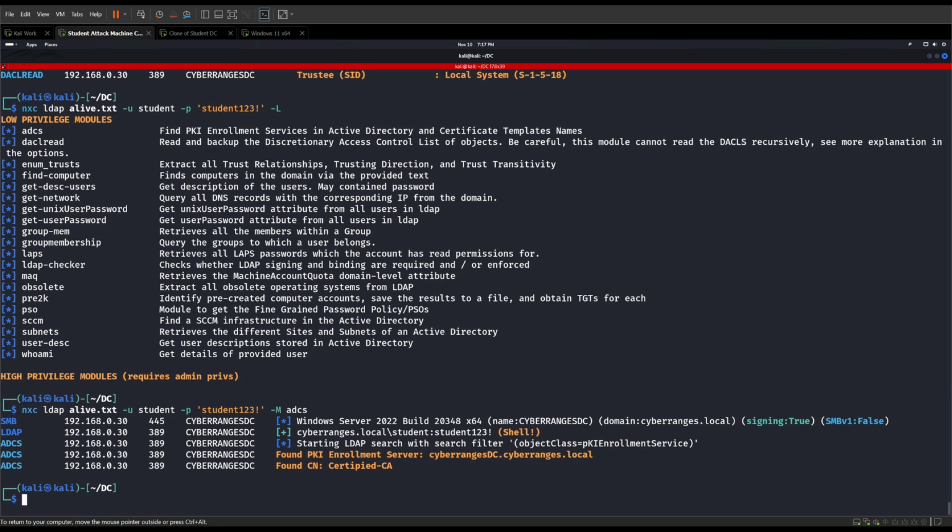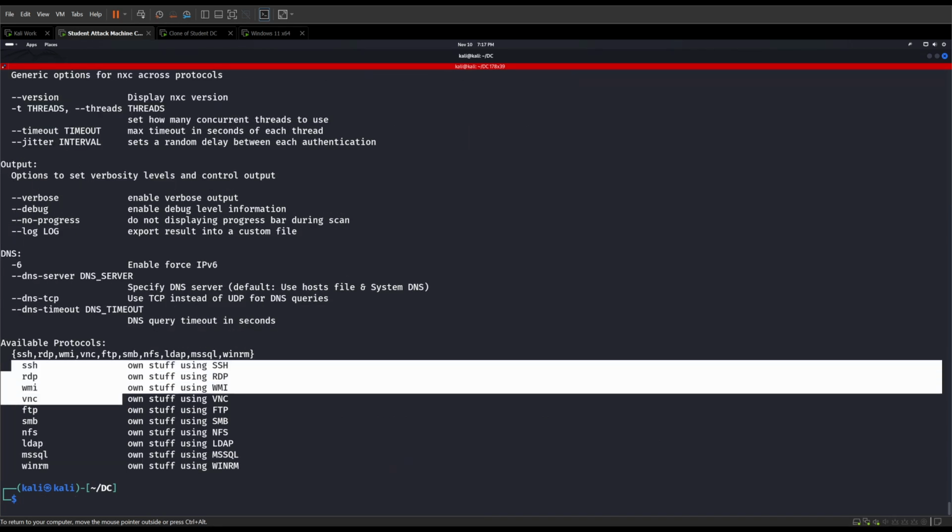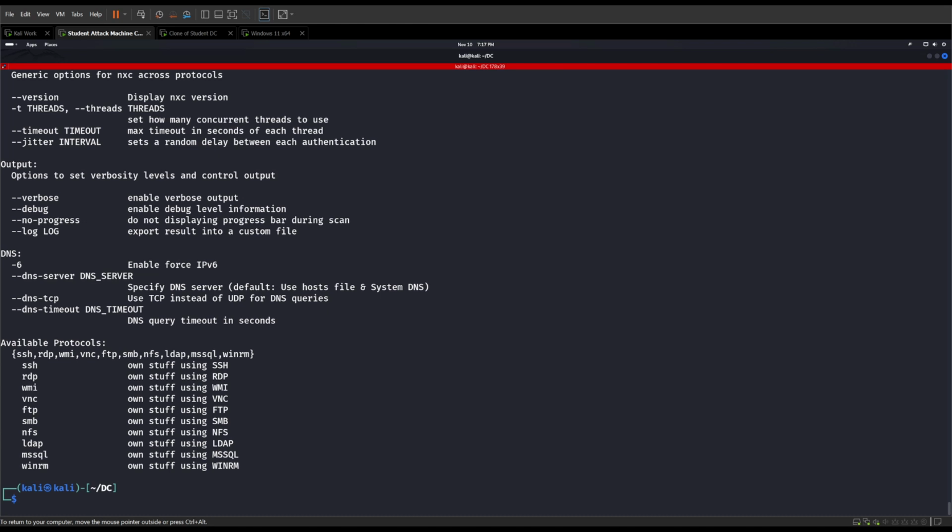And we can just keep running down this. What I did for the company that I worked for was I actually made a script that looks through all these different things, right? It could look through them null, or with a username and password, username and hash, anything like that. So you can go ahead and actually run that script.